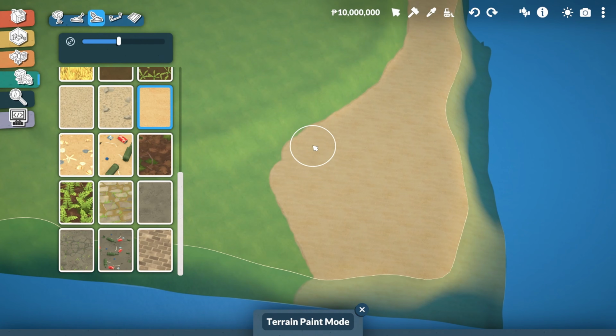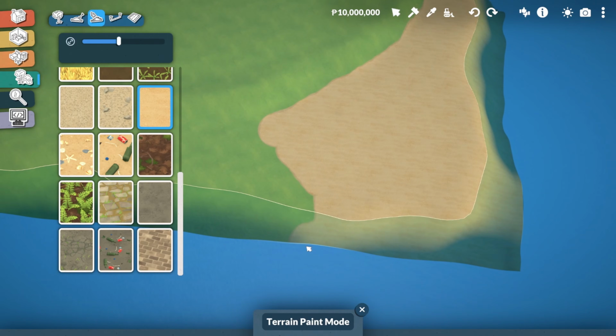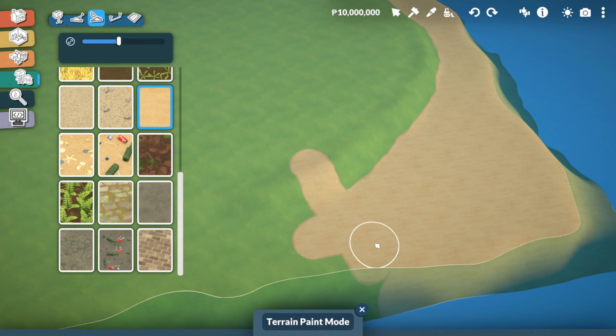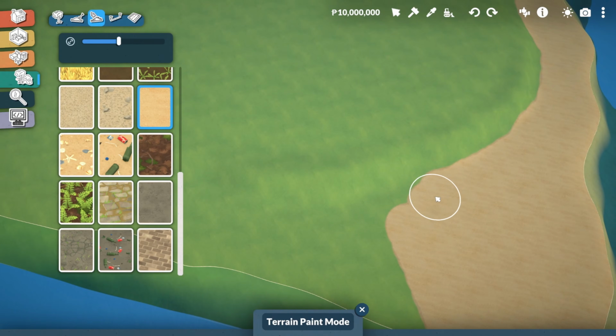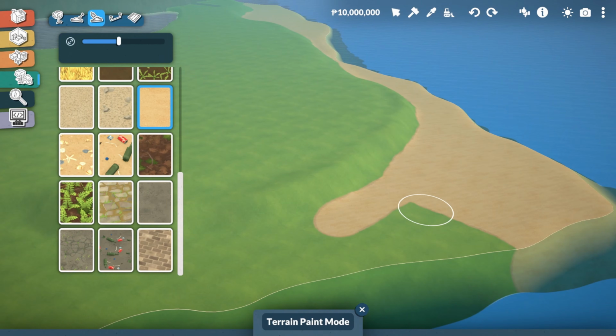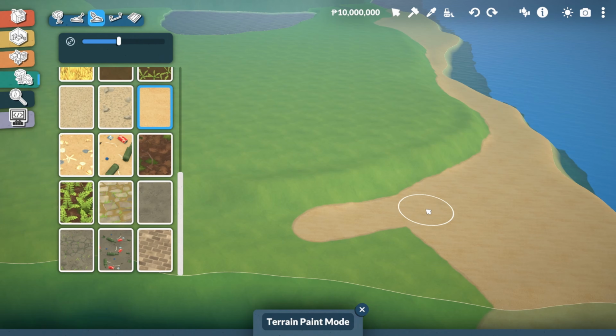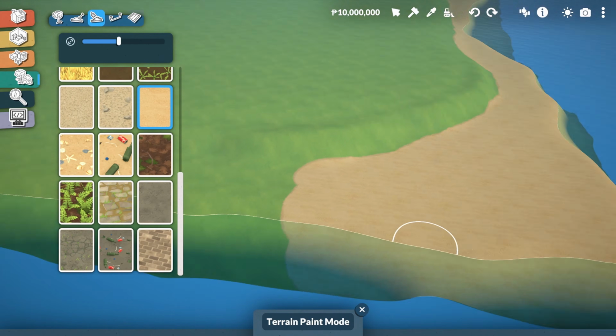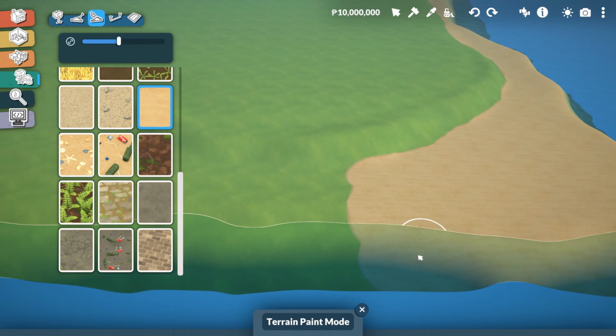Now, I do know that the Paralives team does have plans to create a world or town feature in the game, but it doesn't really seem like that's going to be added right away in early access. So I don't really want to wait a year or two, and I'm kind of impatient and I just want to do it now. And I think it's kind of fun to do it this way, almost like getting around it by innovating and figuring out ways to do your own thing, whether that be changing the lot types or making the terrain the way you want it. I don't know, I'm kind of enjoying doing it this way that's off the normal path.